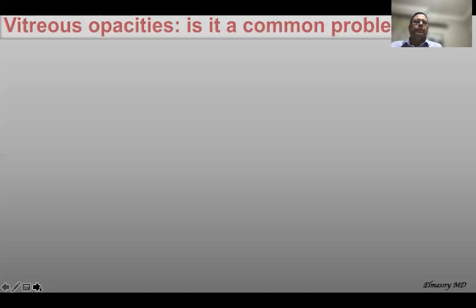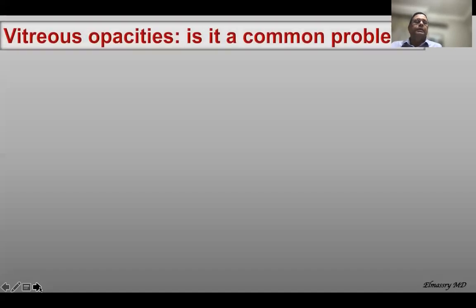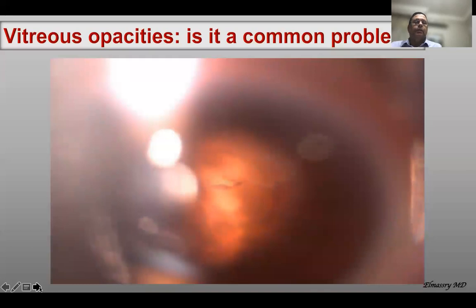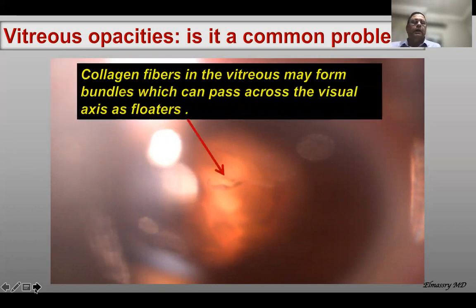To start with, let us ask ourselves: are vitreous opacities a common problem or not? Actually, it is really a common problem. This is a photograph that I took of one of my patients with the ordinary 78 non-contact Volk lens and the slit lamp, to show how big the floater is and how it bothers this patient as it moves in front of his visual axis. It causes a lot of disturbance for him during driving, and while seeing any distant object with clear vision behind.